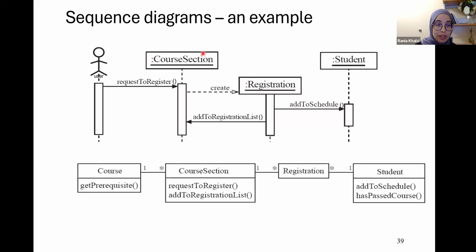Like here, you have the instance course section object, and somehow your course section class. Here you have the class registration, the instance registration, class student, instance for student, and so on. For each of them we draw a lifeline.